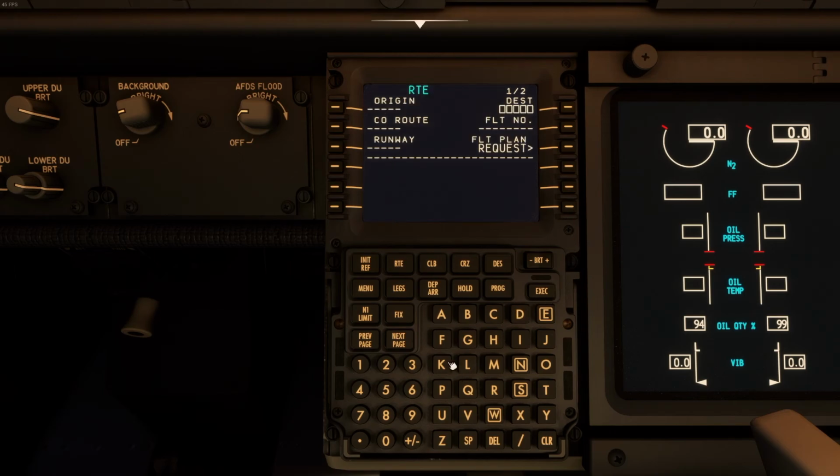We will jump over to route. KDFW to KDEN. We'll put that in there. We're flying Delta DAL215. We'll drop that in there. And what was our alternate? Let me find out what our alternate here was. Let's see. I don't see it. Oh, alternate. There we go. KCOS. All right. KCOS. Oh, that's company route. That's not alternate. All right.